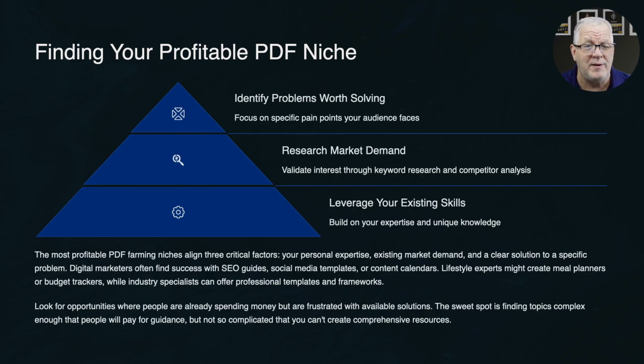The most profitable PDF farming niches align three critical factors: your personal expertise, existing market demand, and a clear solution to a specific problem. Digital marketers often find success with SEO guides, social media templates, or content calendars. Lifestyle experts might create meal planners or budget trackers, while industry specialists can offer professional templates and frameworks. Look for opportunities where people are already spending money but are frustrated with available solutions. The sweet spot is finding topics complex enough that people will pay for guidance, but not so complicated that you can't create comprehensive resources.